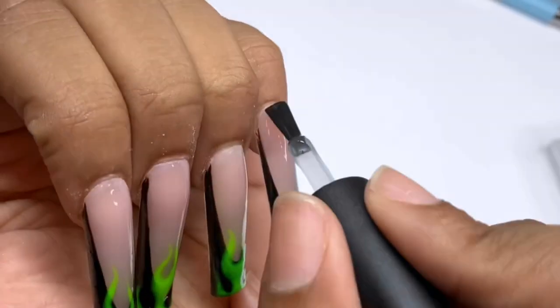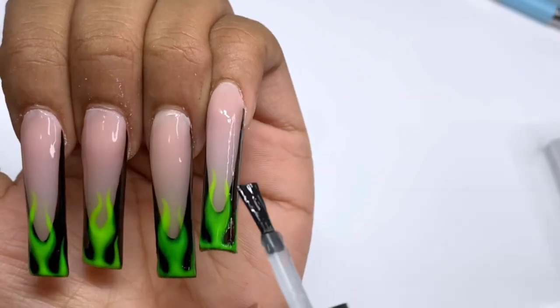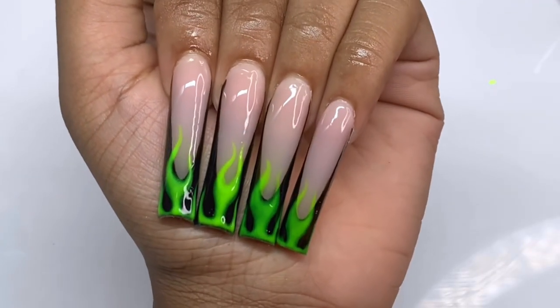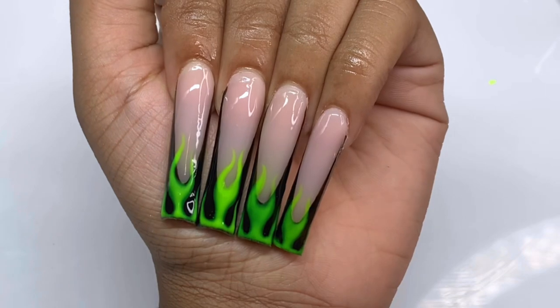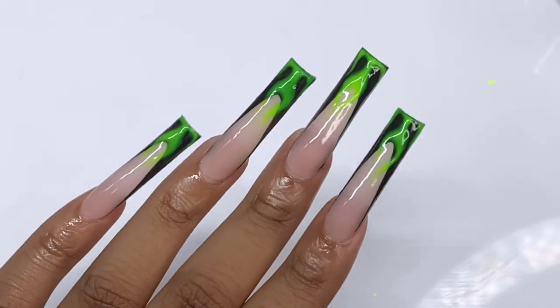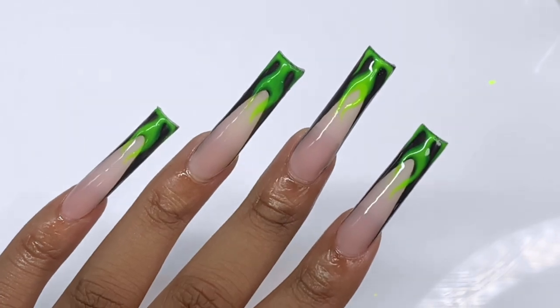So here are how my nails turned out. Let me know what you guys think in the comments. This is kind of giving me Halloween vibes, and I know Halloween's kind of early around this time. I really can't wait to start transitioning to spooky nails.